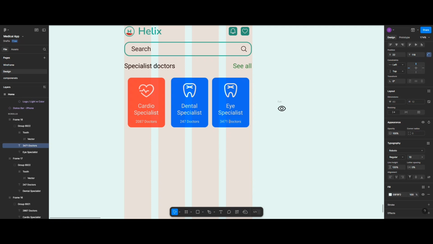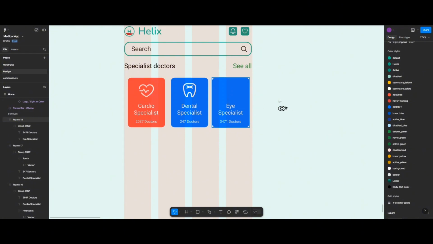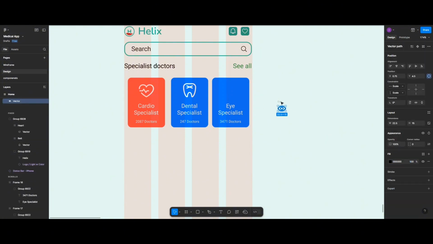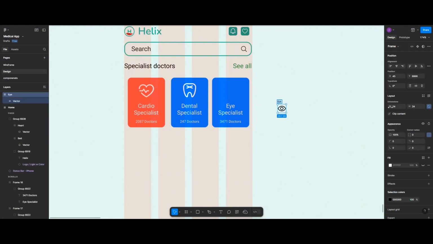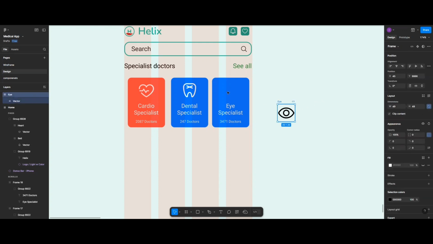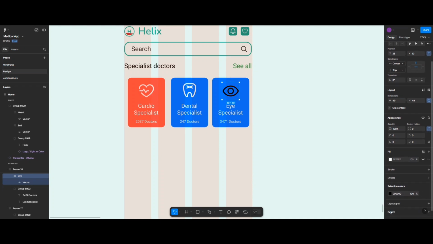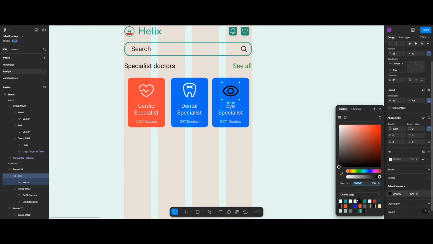Okay, so here we delete that and bring the eye icon in it. But before that, let's select the eye icon frame and also update it to 49 by 49. Okay, so now bring it inside the frame and also align it to the center of the frame and change the fill to same height.